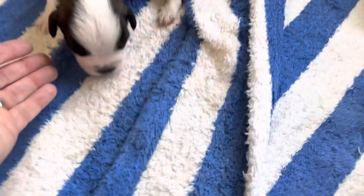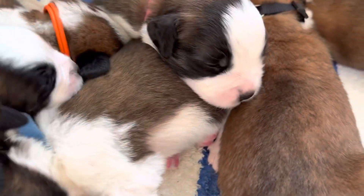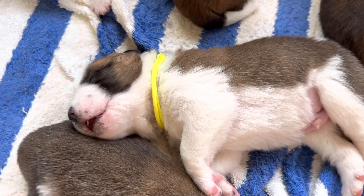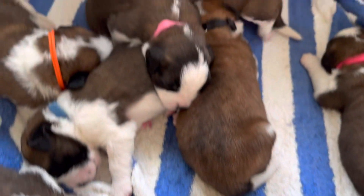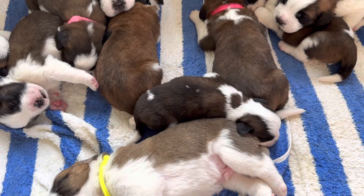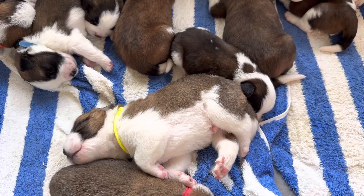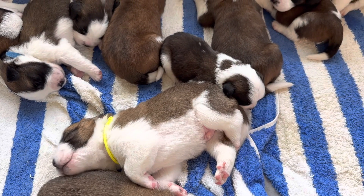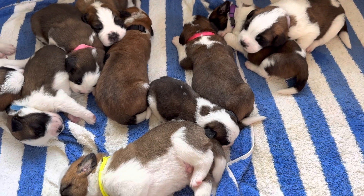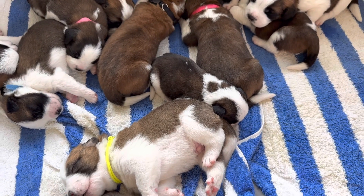I don't know if her eyes are open — I doubt it. She's got my tiny little head. And it looks like pink is Dakota. I don't know what he's dreaming about — I guess eating his next meal. We do have a couple of puppies wandering around, but Ireland is still wandering and walking around trying to find her spot. I will take her separately to nurse on Georgia later. I just try to make sure she doesn't get bumped out of the way. If you look at her size versus the other puppies, she's still smaller — a lot of that can change when they start eating food. But for now, when it comes to solely nursing, she does get the short end of the stick.